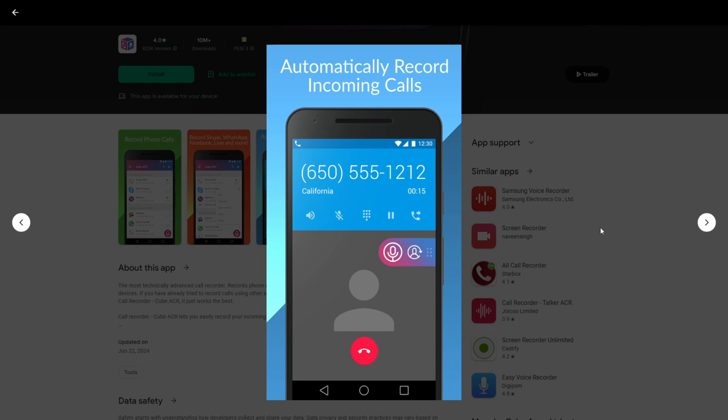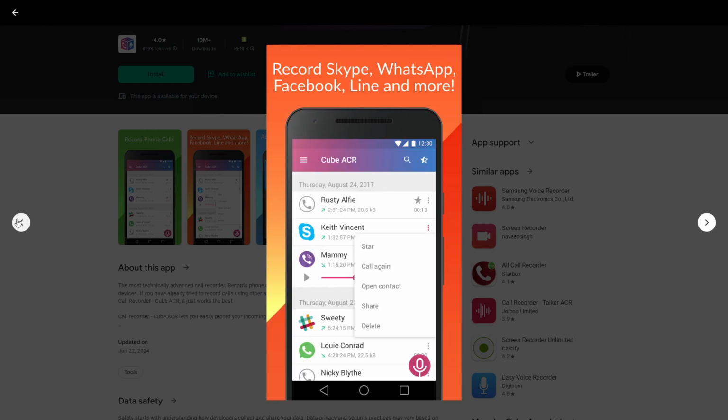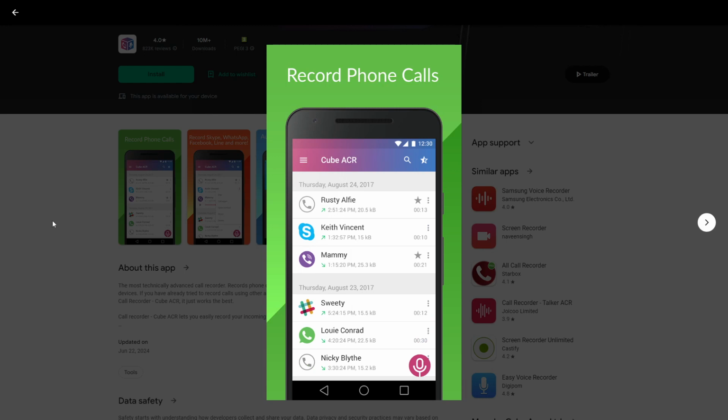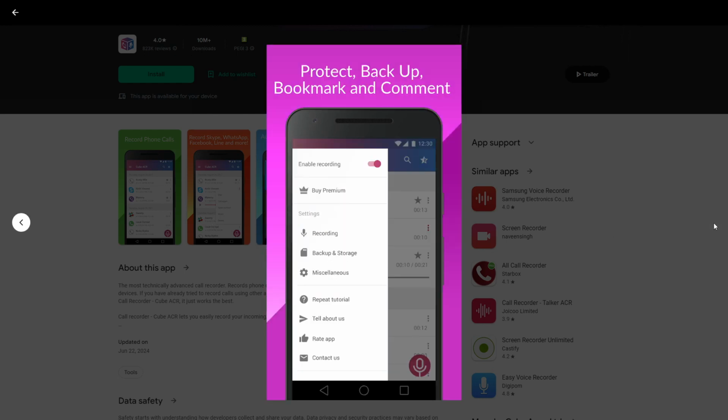To enable call recording in a personal Google account, follow these directions. On your Android device, open the Voice app. At the top left corner, tap on the three dots menu and choose Settings. Under Call Options, enable the Call Recording feature. Select recording incoming calls and turn this feature on.